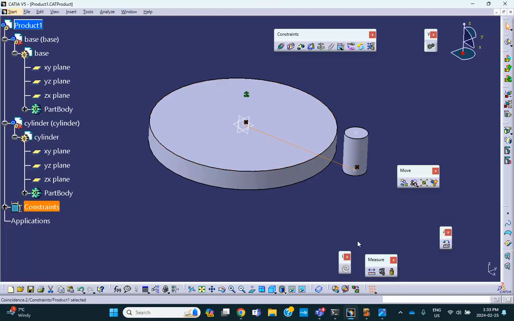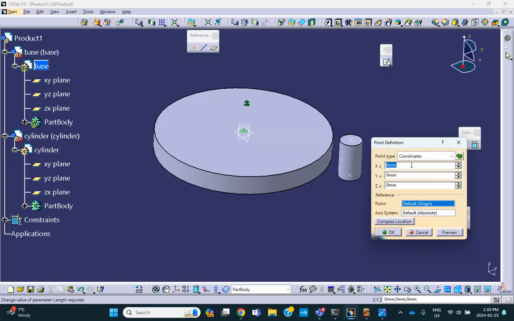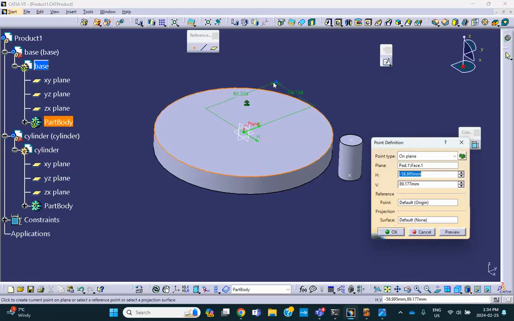Cancel. So here's what I'm going to do. Control Z. What I'm going to do is to go back to the base and create a point on that edge. Okay? So back to the base, a point on a curve. And what curve? This curve. Doesn't matter where. The answer is no.